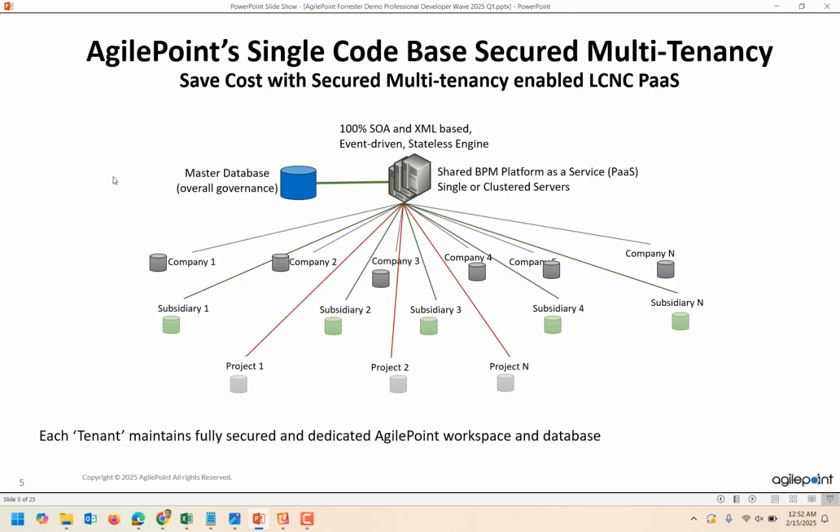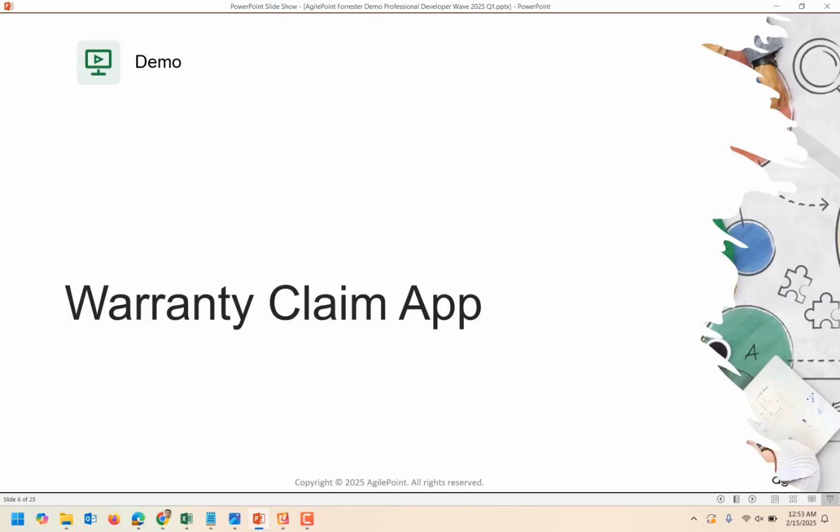Now this is a true multi-tenant system. As you can see over here, there is a shared hardware on which the AgilePoint services are running, but each customer still gets their own isolated database where their data resides. So it is GDPR compliant, customer owns the data, and not for a split second does data end up in a shared place. So it's completely secure from that perspective.